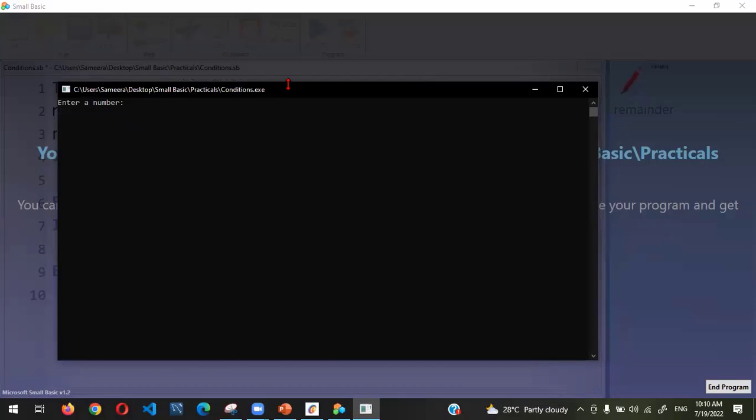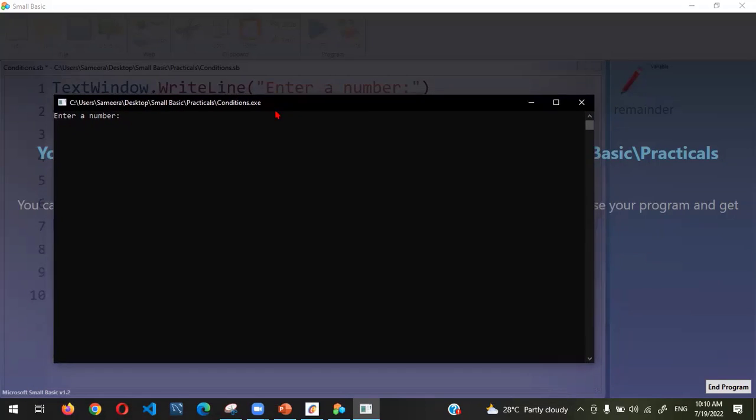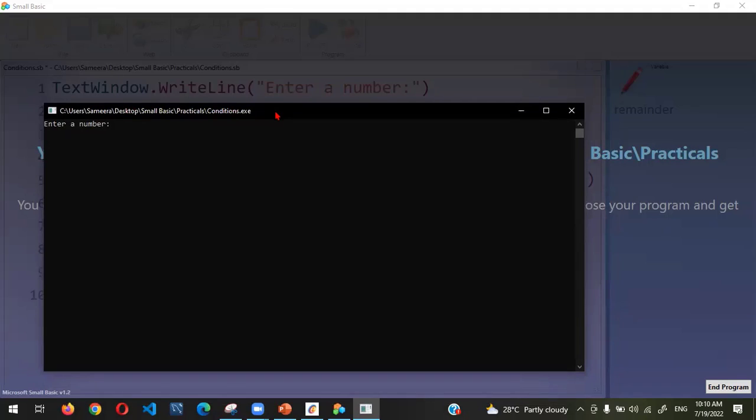The user will enter a number. Let's enter 8. I press the key 8, and now I am pressing enter. Now you can see the number you entered is even.